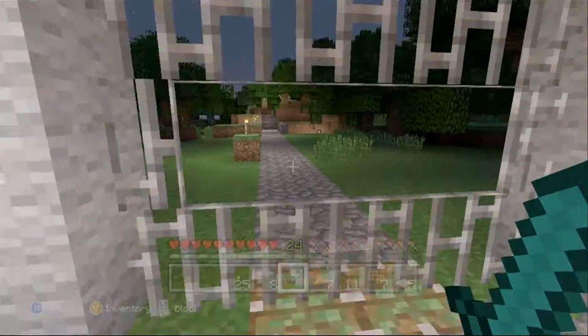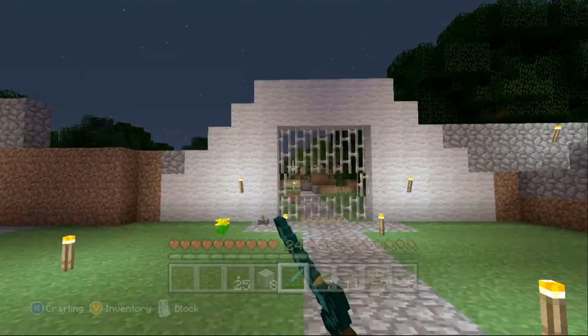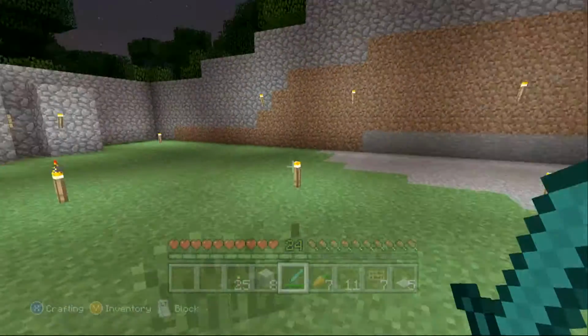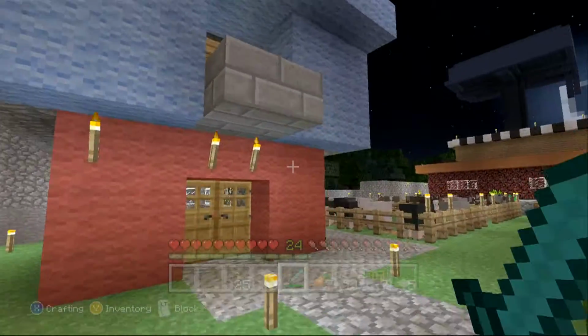And I built a nice little fence so the little mobs can't spawn in, or at least spawn. They can spawn out there, but hopefully they can't get through that gate. I've kind of flattened this area out because I'm going to start building some more stuff in here. And this is my original castle.